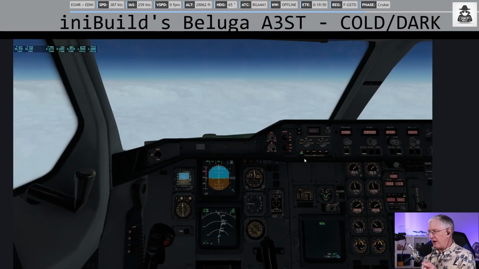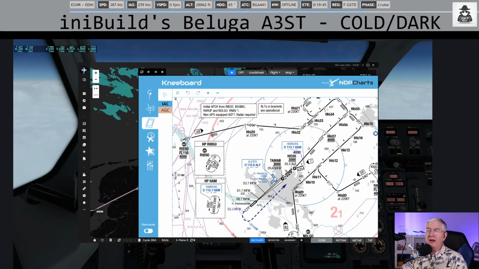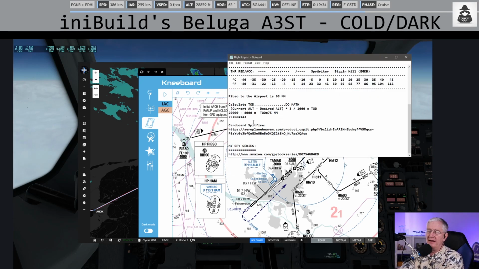We want to be at 4,000 feet at Ribzo. So what I did is just another little simple thing. There is the distance between each one of these checkpoints. So 17 miles, 14 miles, 4, 4, 4, 5, 4, 4, 12. Added all those together, and that's basically 75. That's 68 miles. So the second little math problem that I did is 68 plus 75 is 143.